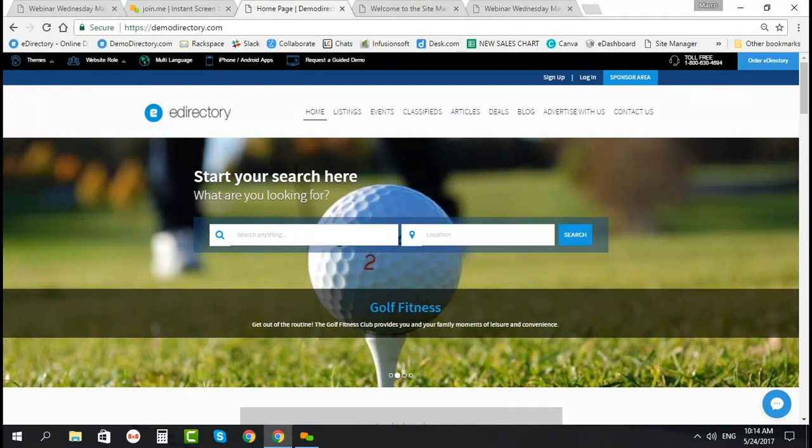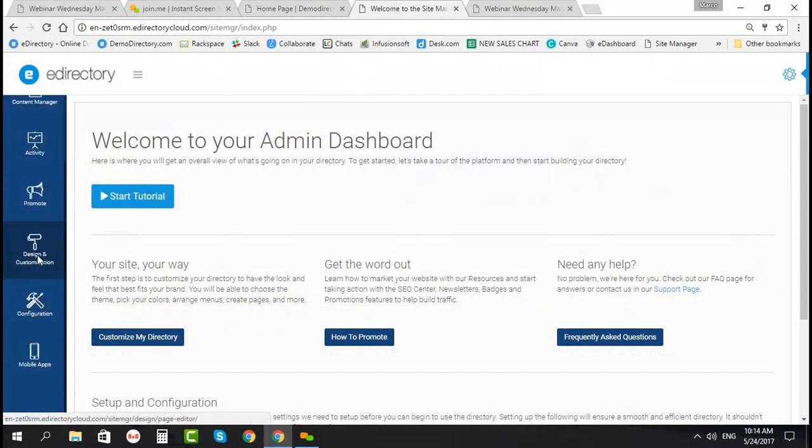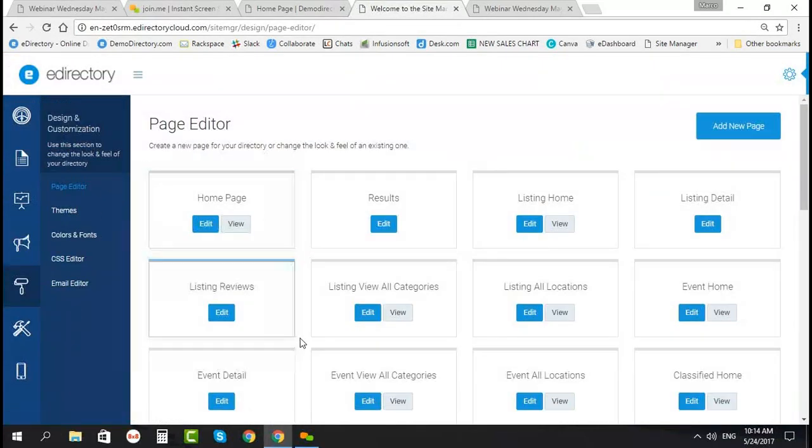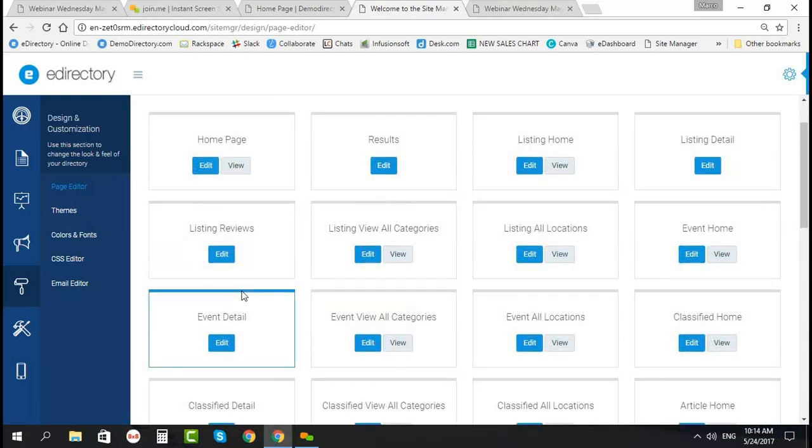But in getting started, we want to make sure that, as far as the design and customization of your site, there are so many pages that you can define and edit. A best practice that we always recommend here at Edirectory is to get your site up and running with the essentials and get started right away on building your community, right? Sales, marketing, social media, creating content that your viewers are going to love to better get to know you and your service. So although we do stress, design is obviously very important for all of us, we can all easily spend months and months trying to create the most beautiful, perfectly designed site.